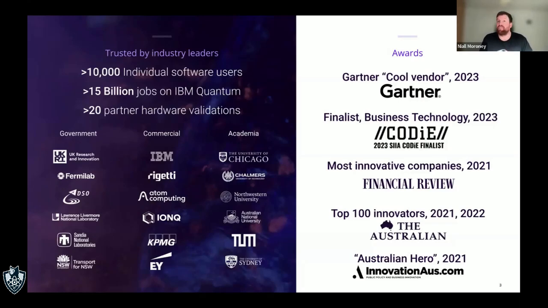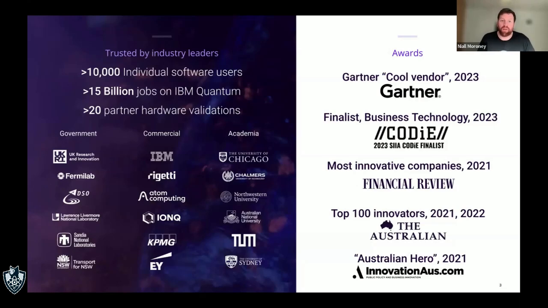With this, we've developed quite a strong customer base with over 10,000 users of our products. And what I really wanted to highlight as well is that there's a big number on the slide here, which is 15 billion jobs on IBM's quantum device. A lot of our value add to our customers is that they can leverage the experience that we've gained with our expertise in the device physics, along with the 15 billion jobs that we've run on IBM devices. Users can leverage that experience to get the best results for their different jobs themselves. But that's just for IBM.